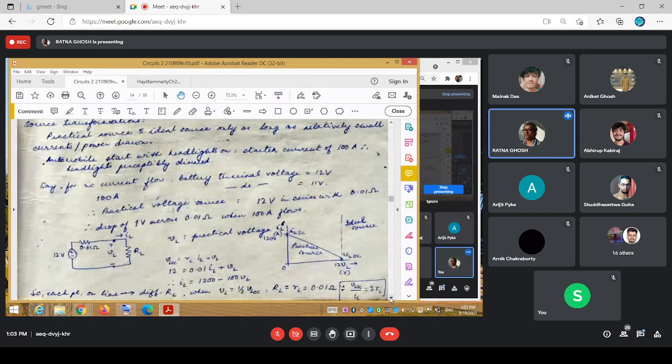Now, the next technique is source transformations. How do we think of that, and where does the concept actually arise from? If you had ideal sources, say we look at some IV characteristic, current voltage characteristic, then as we discussed, it would be able to supply a fixed value of voltage irrespective of the amount of current that is drawn through it. So this would be the kind of response for an ideal source.